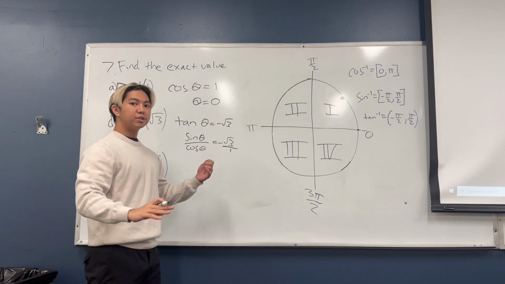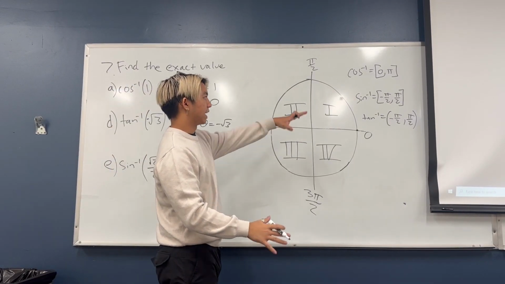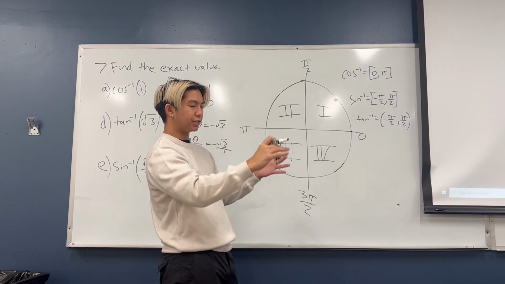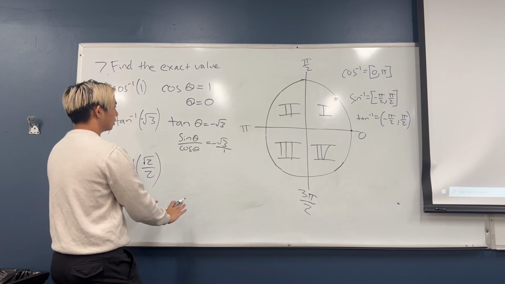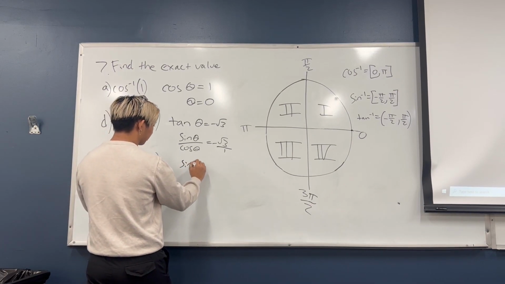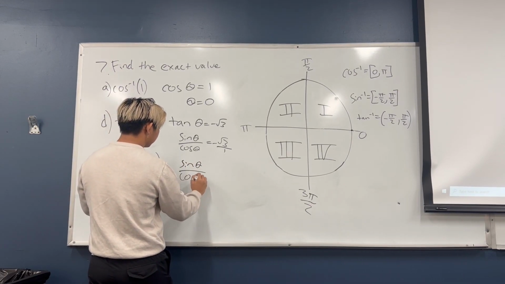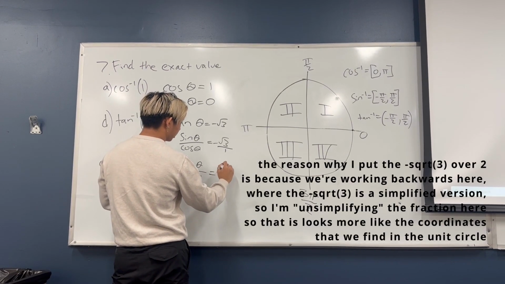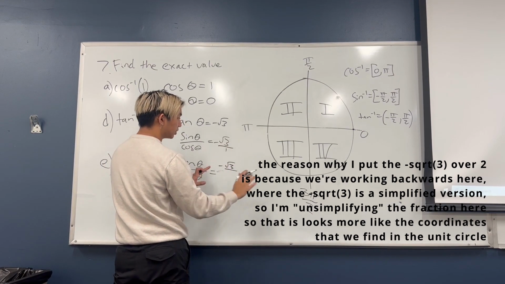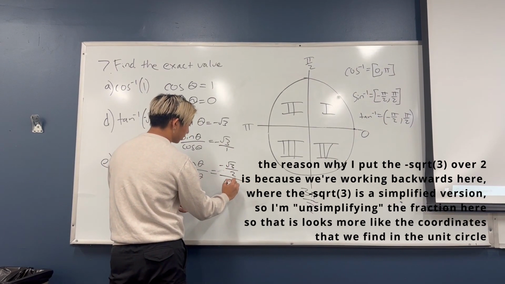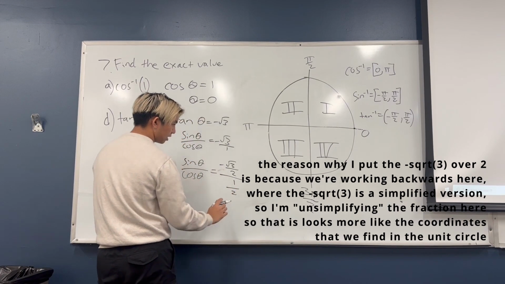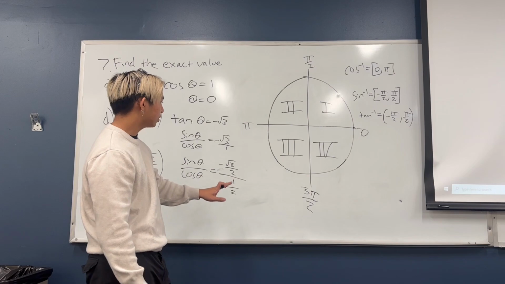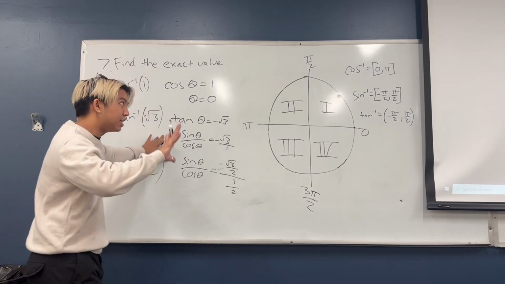Remember when we talk about coordinates of an angle, we always match with something over 2, comma something over 2. I'm going to do that same thing here. Bear with me, this might look a little confusing, but sine theta over cosine theta equals negative square root of 3, and I'm going to put it over 2, all over 1 over 2. Make sense? So now I'm looking for an angle that satisfies these criteria.